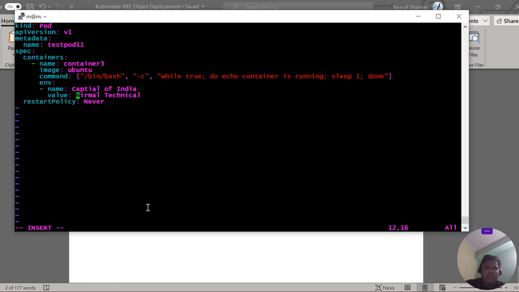It is Delhi. And because I have already created that test pod 1, it will trigger an error when I run this again. So I have to change the pod name, and also the container name. Name it container 4. Let me run this again.